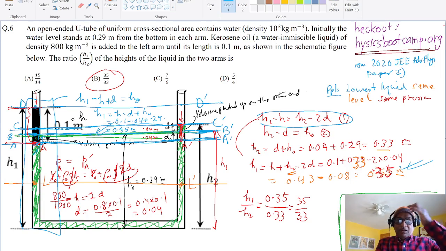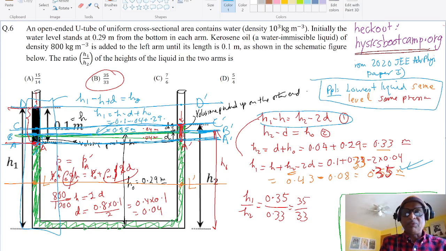Okay. So what was the main principle? The main principle was this: if I'm in the lowest fluid, if I take a point here and on the same level I go on the other side, the pressure will be the same. Now it won't work for any other level. If I take a B here and a B prime, are the pressures the same? No, they're not. First of all, they're in two different liquids. How about anywhere here and then over here? Is the pressure the same? Of course not. There's atmospheric pressure here, and it's atmospheric pressure plus this much fluid.